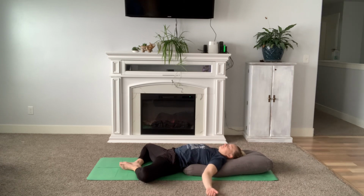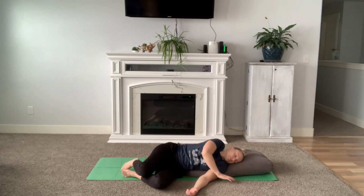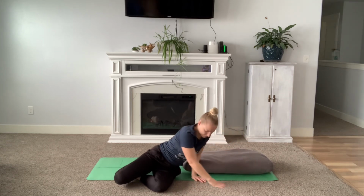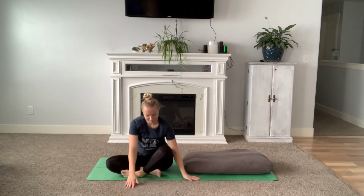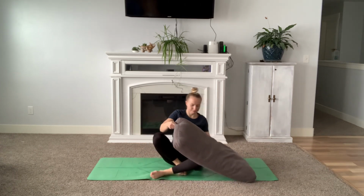If your arms are above your head, release them down to the sides. Point your knees to the ceiling. Drop your knees over to the side and push yourself up into a comfortable seated position. Take your pillow, place it on your lap. Your hands can just come onto the pillow and take a big circle, dropping around to the right, circling your head and neck all the way around.